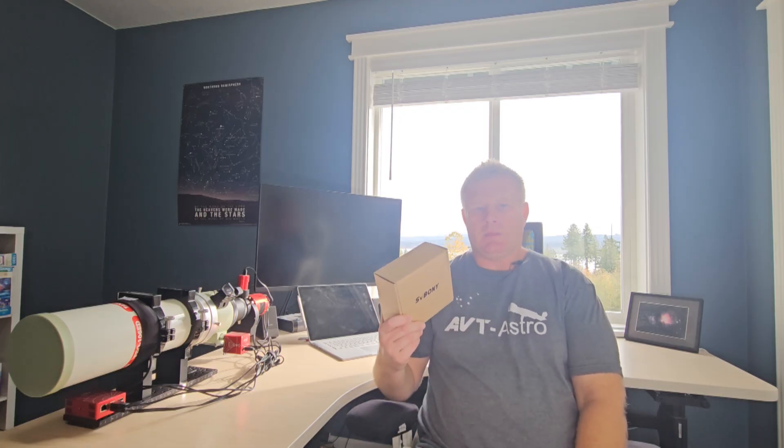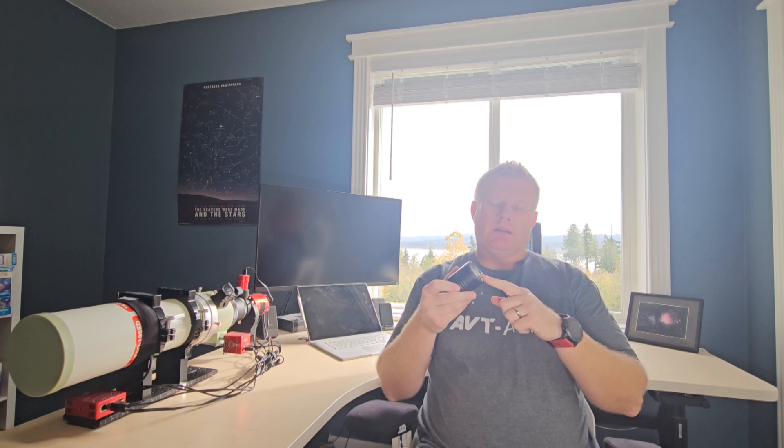For those of you that like unboxing videos, here's the box and here's the camera. The box doesn't really come with anything besides the USB cable and the antenna. When it's shipped, the antenna is not screwed in, but it is nice that you can remove it. As we'll get to later, you can actually use this as a wired camera as well. It does have a built-in battery, so you can use it without having it plugged in.